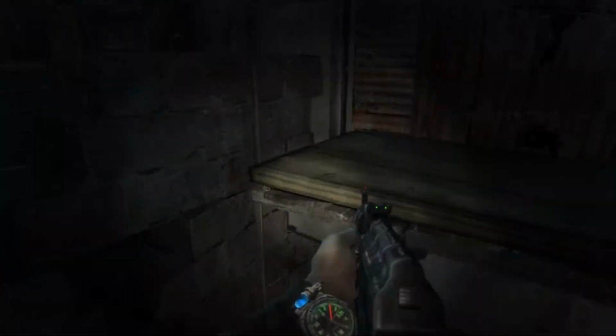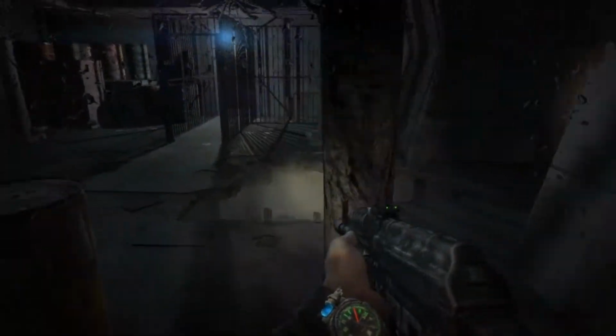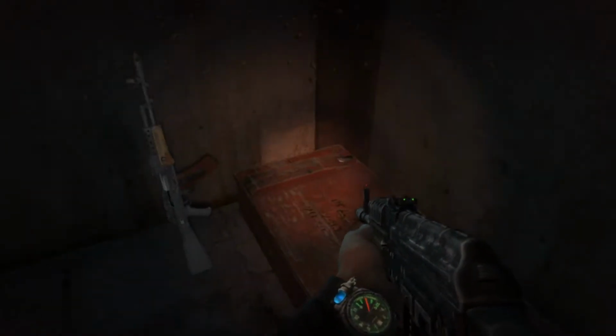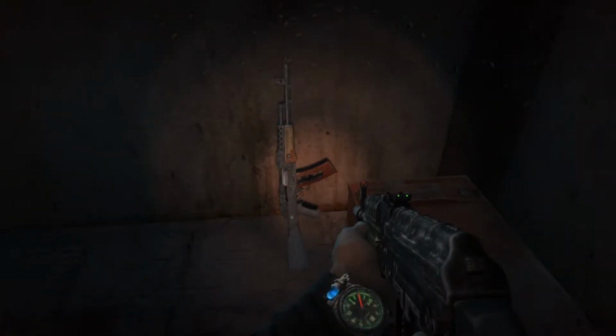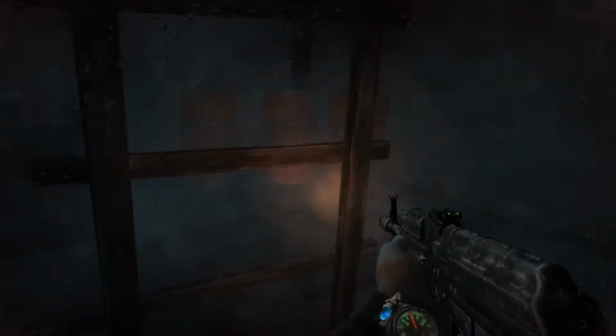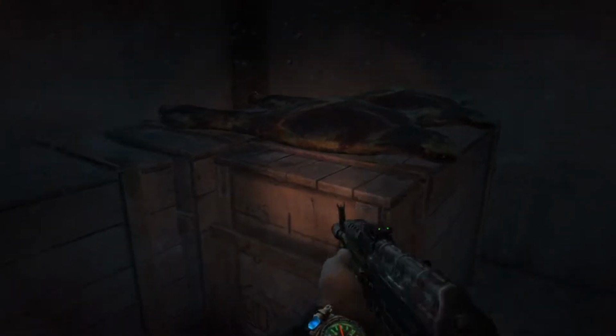let's look for more stuff here. Shotgun shells. This actually kind of looks different. Oh, are we going down here? What's down here? We got another AK-47 with more bullets. And wait, what's the difference between this one and the other one? Literally nothing. I see. Very nice. All right. Well, let's look for some more stuff down here if there is.